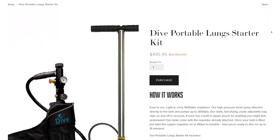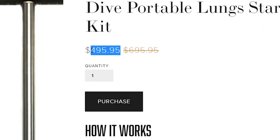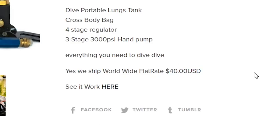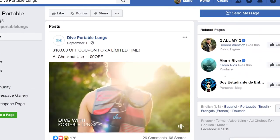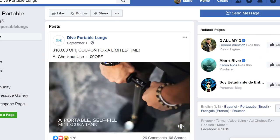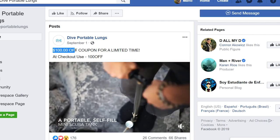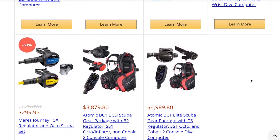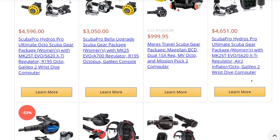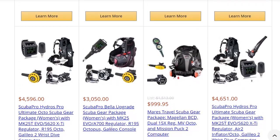Now, the first thing I'd like to look at is the dive portable lung starter kit price. Right now, it sits at a whopping $500. For right now, we'll forget about shipping cost. I would also like to mention when I first purchased this, I did find the $100 off coupon code. So if you guys are really thinking about buying this, just be aware this is a thing and it might be still going.